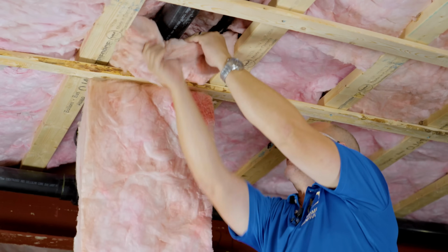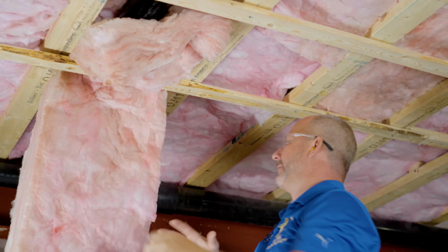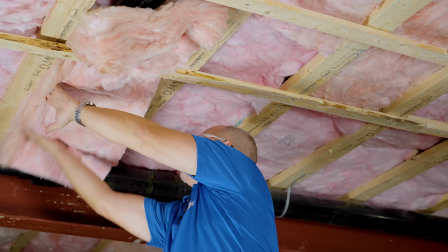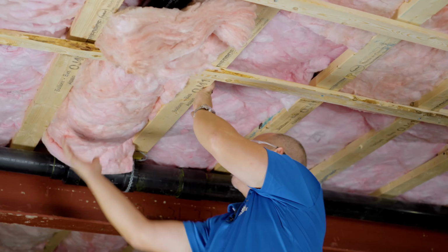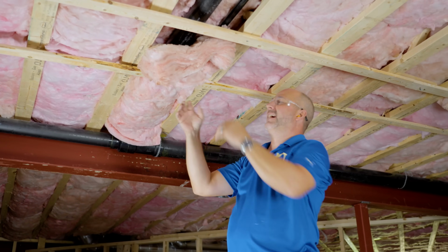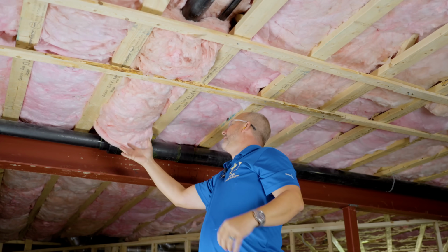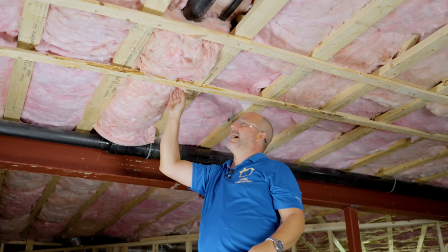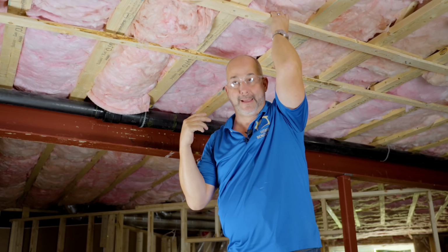There wasn't enough space previously to make this stay up here, right? Like I can't put that bat in and expect it to be there overnight. In a lot of cases, when you're really close, you've got to force this in. All right, there we go. That is mass, and that will stop the sound from transmitting, and that makes your room habitable.